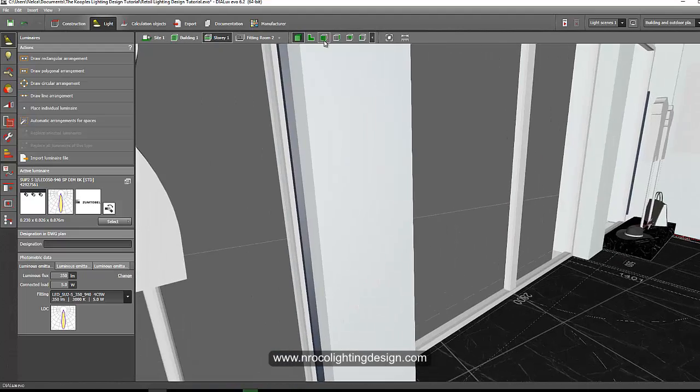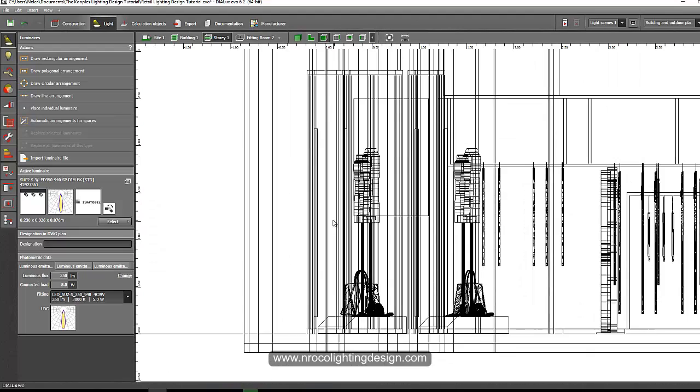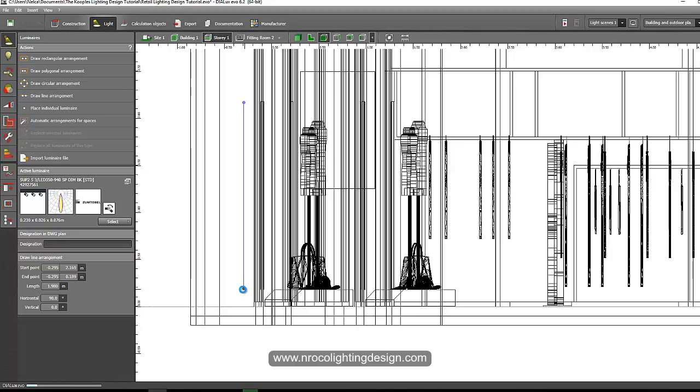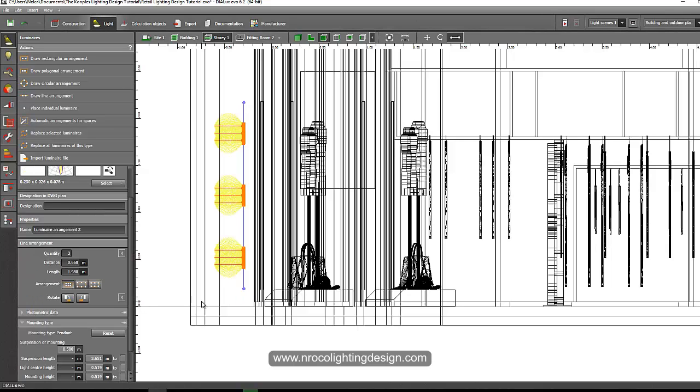So we will place it in the elevation view. Let's see how it goes. So again, use the draw line arrangement, and then alright. So let's try using nine pieces or 3 units with 3 gimbals on it, and let's space it like 0.65.